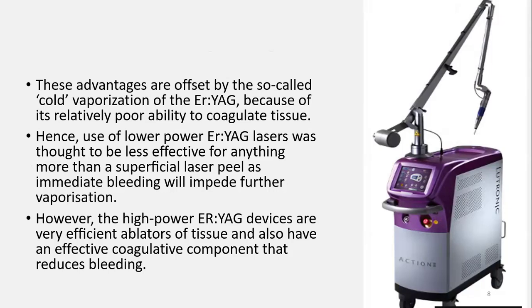These advantages are offset by the so-called cold vaporization of erbium YAG because of its relatively poor ability to coagulate the tissue. Hence, use of low power erbium YAG was thought to be less effective for anything more than a superficial laser peel, as immediate bleeding will impede further vaporization. So the effect of erbium YAG is superficial as compared to the carbon dioxide laser.